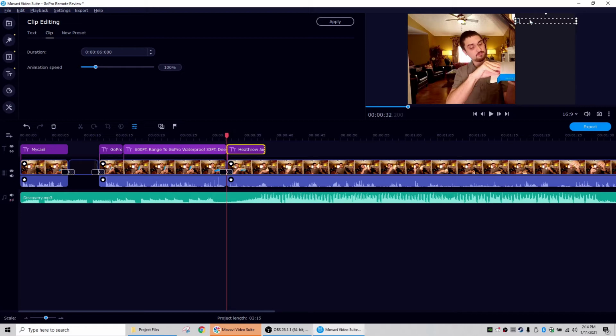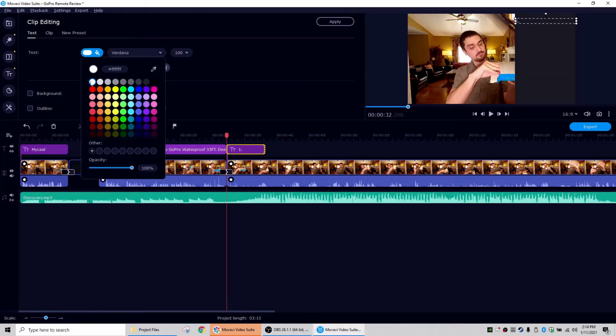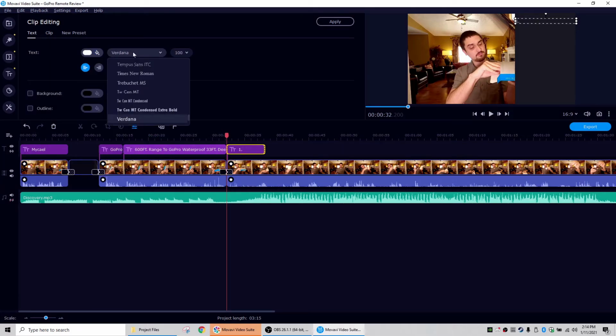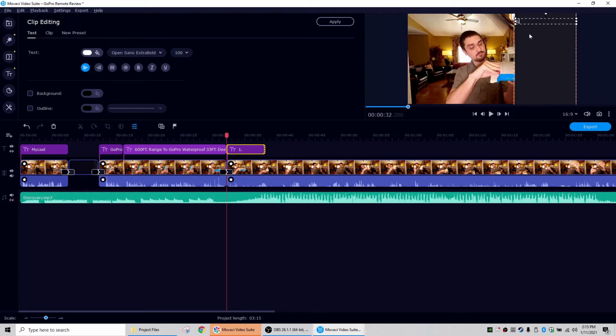So then I can just type in this one. Go ahead and change the colors. So on this one, because it's a black background, we make it white. Otherwise, usually we use black text, but for black background, we want white text, and then our usual font. So now I can just type in this box, and it will auto-adjust the text box to fit.